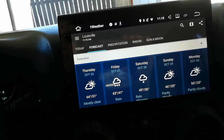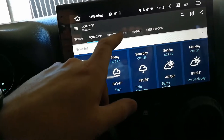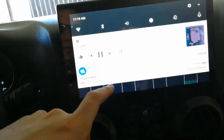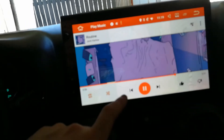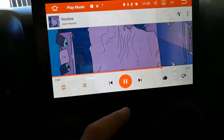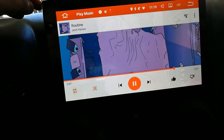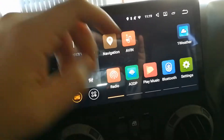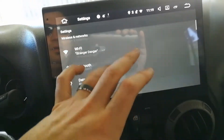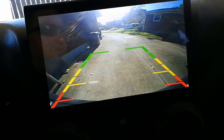You can see there's a forecast widget — look how nice and clean it looks. This app in general I like because it fits the screen well. Even the Google Play Music interface — generally it has a pretty terrible interface, but you can see how nice and big the play/pause button is, with lots of easily accessible items. Overall it's pretty great — connects to Wi-Fi no problem, I'm in my driveway of course. And the backup camera lines can be added in there too.